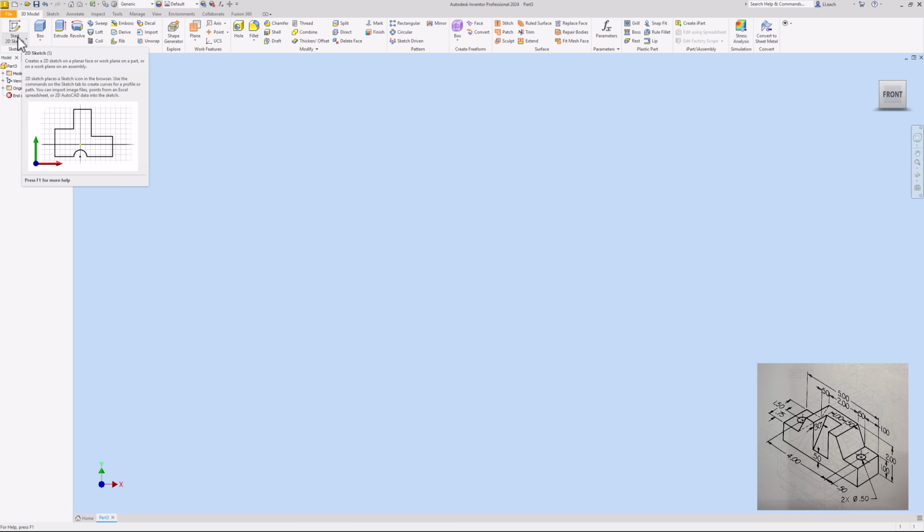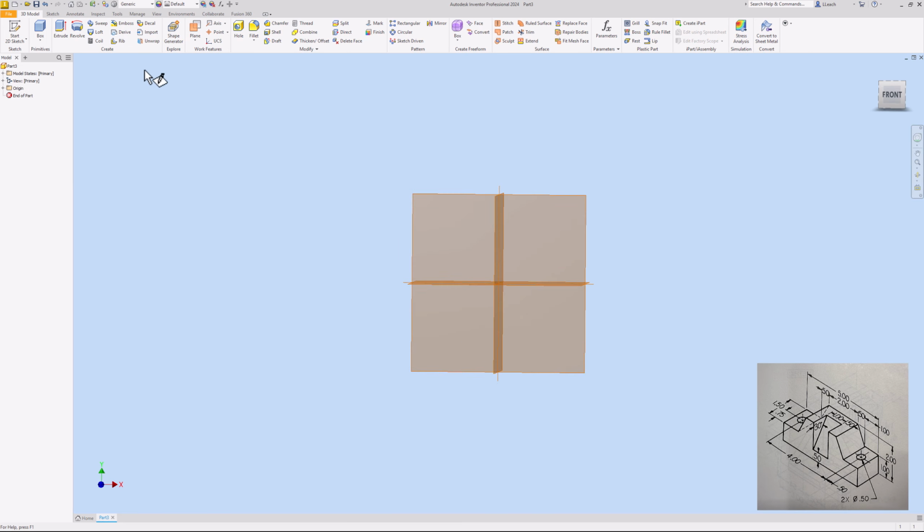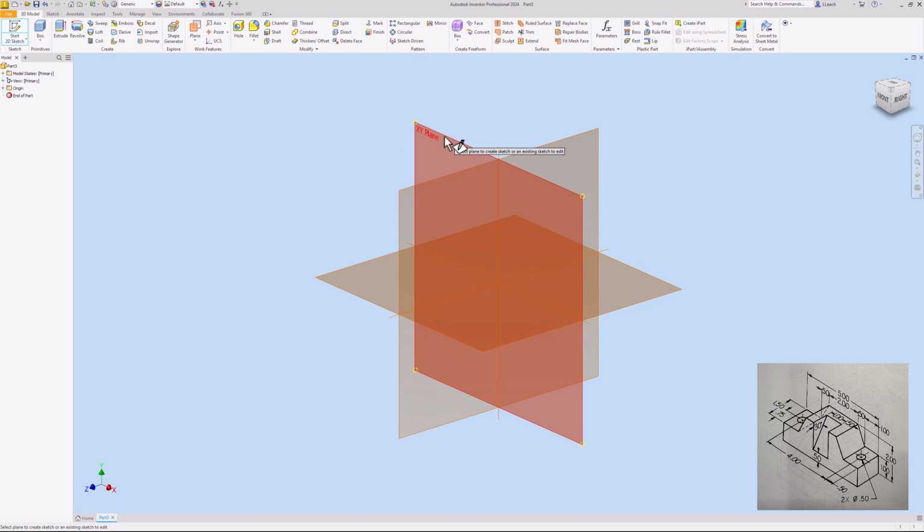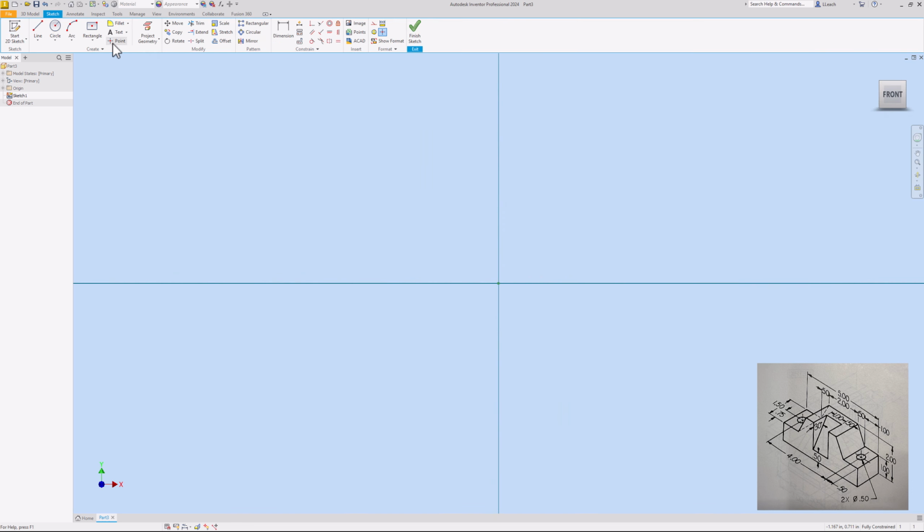start a 2D sketch on the XY plane. I'm going to click on rectangle, 2-point center. My center is going to be the origin. And that's going to have a length, or actually is that the width, length? I don't know. It's one of those two. It's going to be, let's call it the width. So that's going to be 5.